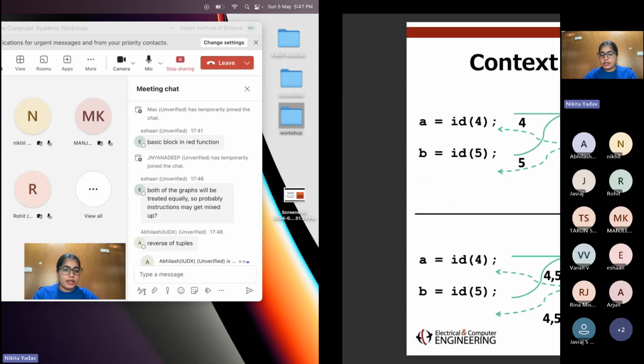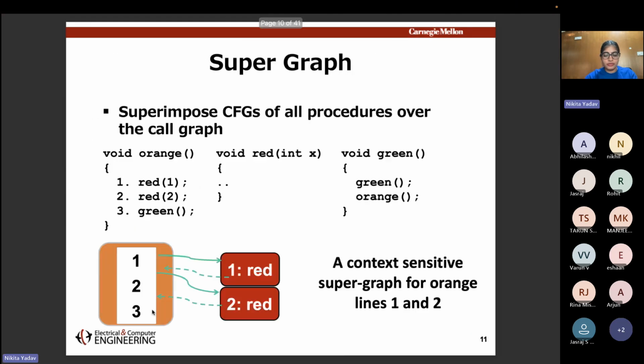When we were creating this super graph, we had created duplicates. To enforce context sensitivity, we had duplicated the CFG of read for the first call and for the second call. When we were calling from the first location, we call here and then go back, and if we call from the second location, we call from here and go back.